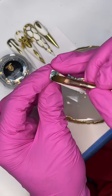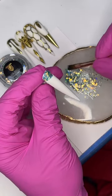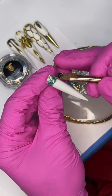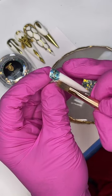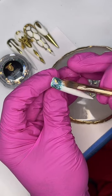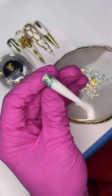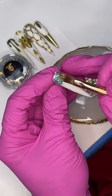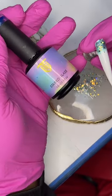So is the top coat on the nail wet or cured already? Top coat on the nail is not cured yet. You cannot soak top coat up if you already cured it. Then it's gonna freeze. So make sure if you wanna soak the top coat up, just in case you wanna do art, or if the glam is not solid enough and you wanna apply two layers, you, by all means, you can soak up the top coat with the sponge. But you see, in this glam, it looks very solid because I added stained glass gel on it. If you don't know about my stained glass gel, I build it for shading.